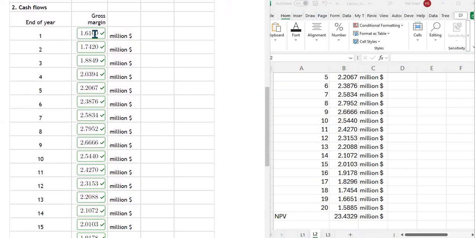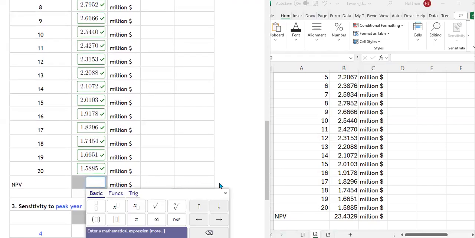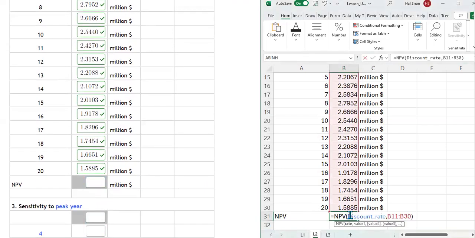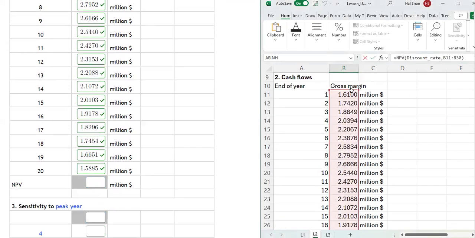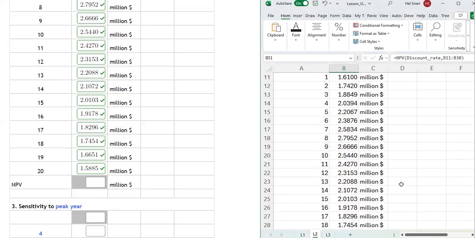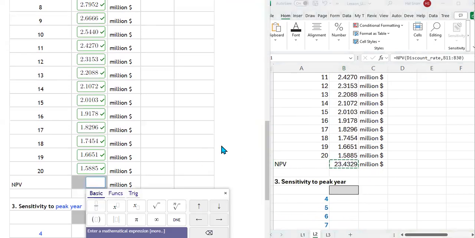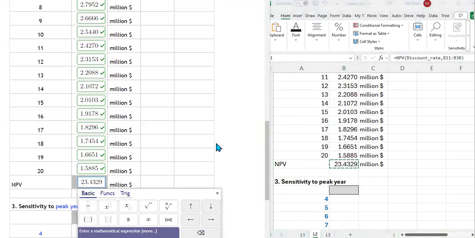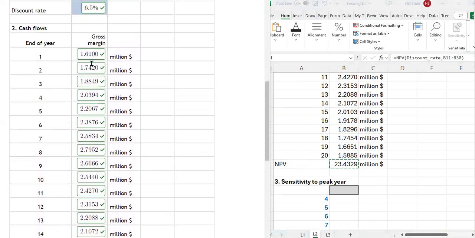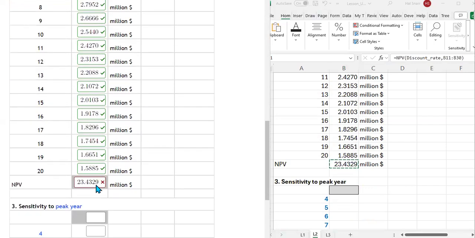Welcome back. I got the gross margins here. I left this box empty, and I deleted the minus 16 million to show you that this is the present value of these gross margins. I'm going to copy this into here, and I should get it marked wrong because this is the present value of gross margins. See, I got that wrong.